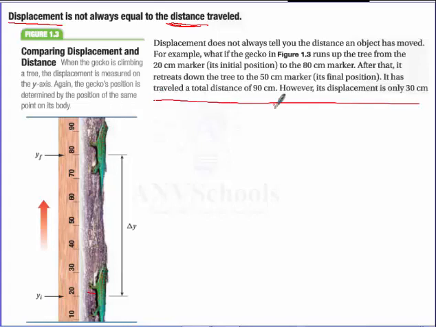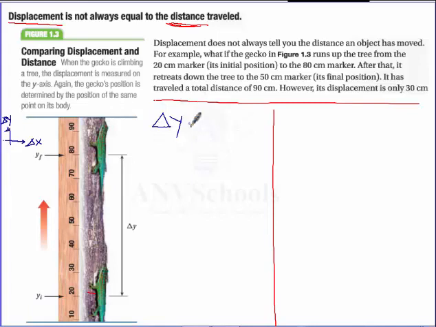This is very important. In this case, the Joko is traveling vertically upward from a distance of 20 centimeters to a distance of 80 centimeters. So for the displacement, we can use delta y, because the Joko is moving vertically upward along the y-axis. Whenever the movement is along x, we have to use delta x. But if the motion is along y, we have to use delta y for displacement.